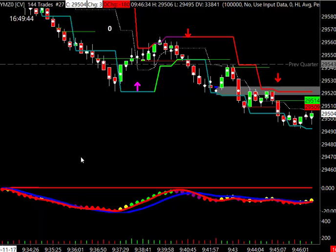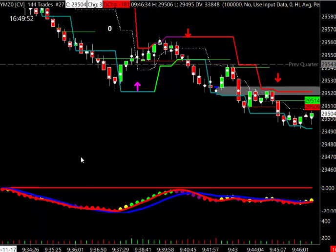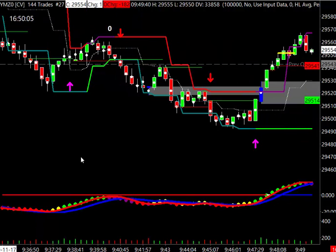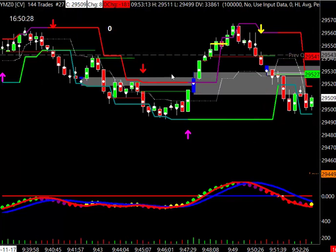Here we saw the swing point come in, just measure this, and here we just take it on down to our white and red. We tested our red up above, pushing on down, and we actually got in another good opportunity once we flew through the volume box, getting another red arrow, finishing out, seeing that the volume was saying no more sellers here. So that was a couple of nice little trades there on the YM that we did get in those first few minutes.